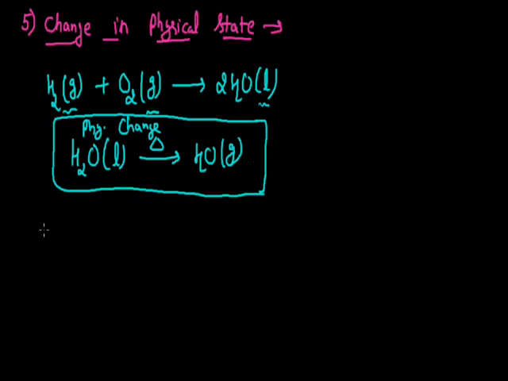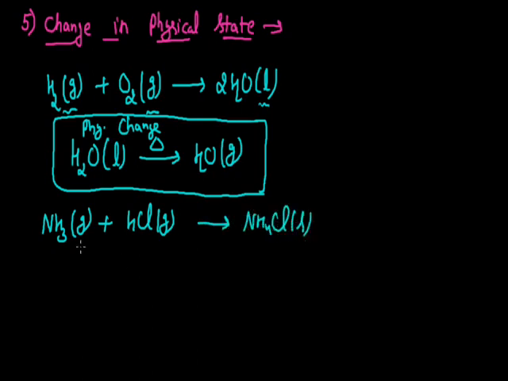Another example of this is when we make ammonia, which is in gaseous state, react with HCl gas. By the reaction, solid ammonium chloride is formed, and here again the physical state varies. The initial substances are in gaseous state, the final substance is in solid state. So this change in physical state again indicates the presence of chemical change. So these are the characteristics of chemical changes.